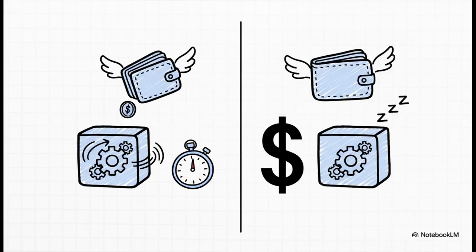Next up, pillar 3, and this one hits the wallet in the best way possible. It's the pay-for-value model. You are only, and I mean only, billed for the compute time you actually use, right down to the millisecond. So if your code runs for 100 milliseconds, that's what you pay for. And the craziest part, if nobody is using your app, your bill is 0. That idea of 0 cost for idle time, that's a total game changer.